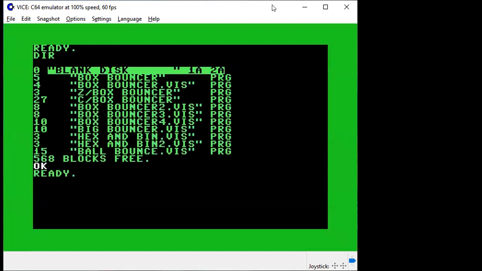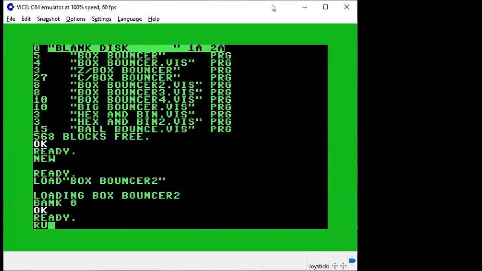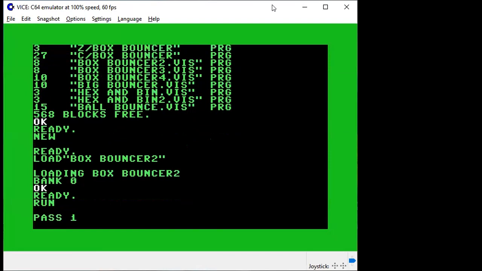The problem is the arrays that it uses, so I decided to eliminate the arrays. There's a way of doing that: you just transfer values and then send them to a routine, and the manual transfer is a lot quicker than using arrays. Then you end up with something like this once it compiles.